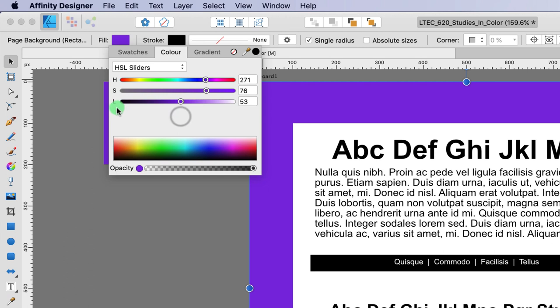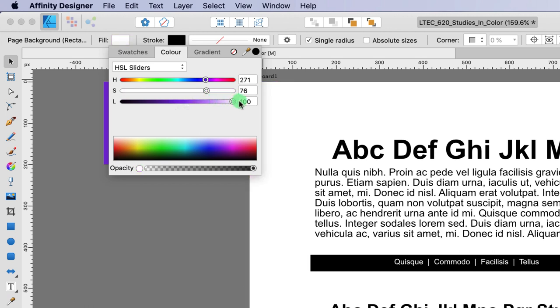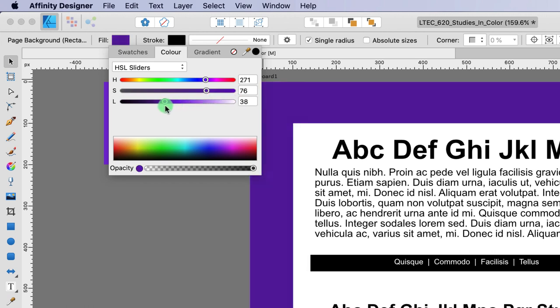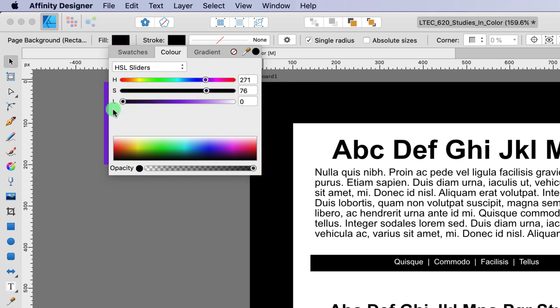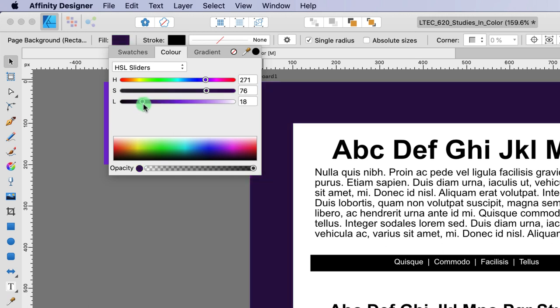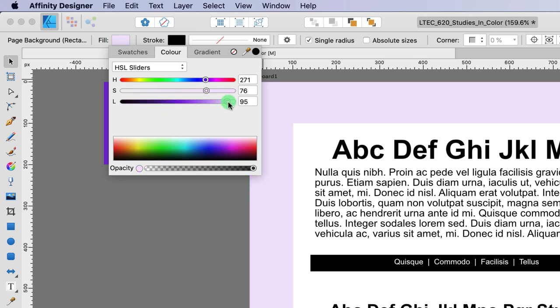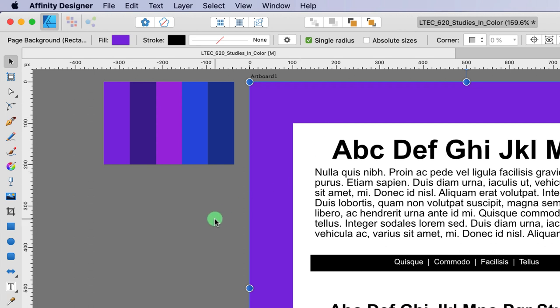And now we can also do the same thing with the lightness or the luminosity. Right now it's 53, but I can drag it all the way to the right and make it pure white. Alternatively, I could drag it all the way to the left and I'm shading the color. I'm adding black to it. So if you start adding black, you're adding shade. If you start adding white, you're tinting. So let me undo that. I just hit Control Z or Command Z to undo those changes.